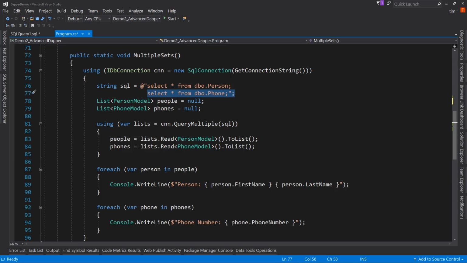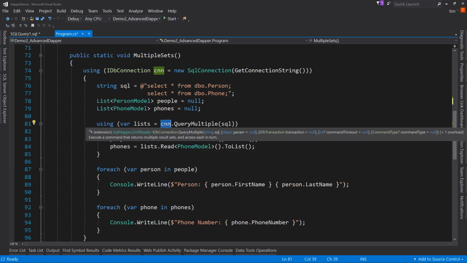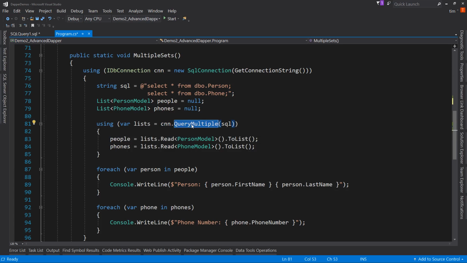And then I said, and this is all inside my connection, using var lists. Okay, that's the SqlMapper.GridReader. That's why var is easier. But var lists equals connection.QueryMultiple. So we're telling it, hey, you know what? There's actually multiple things coming back, not just one.